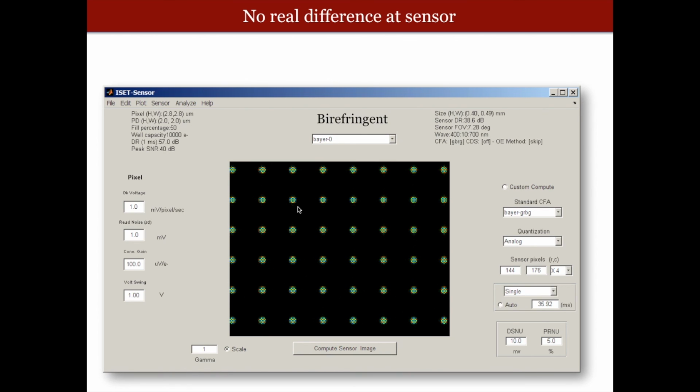And this is with the birefringent, and I'll just flip back and forth between the two, and you can see that the difference between the diffuser and the birefringent filters at the level of the sensors is really extremely small. So you could choose based on price or weight or availability and so forth, and it really wouldn't have a big effect in this particular instance, for this particular optics and this particular sensor.